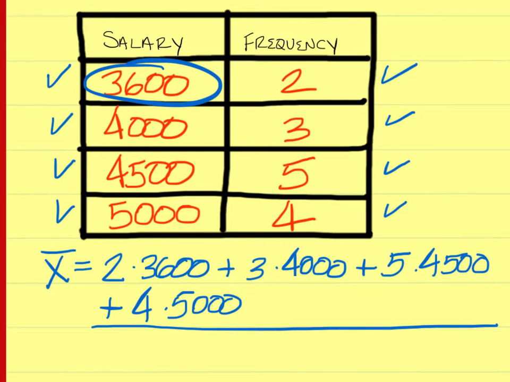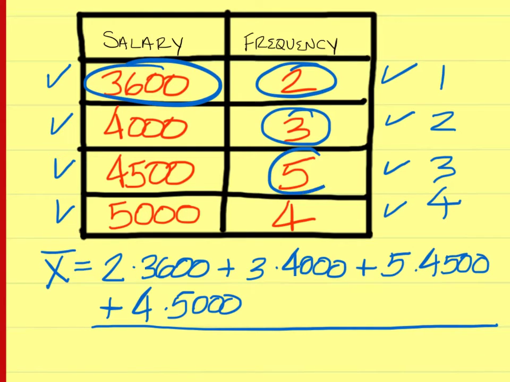Now you have to divide all those by the number of numbers you have. So don't make this mistake. Don't make the mistake of thinking you have 1, 2, 3, 4 numbers. Don't divide by 4. You have 2, 5, 10. You have a total of 14 numbers. So if you do that problem, you'll figure out what the average is. When you perform those calculations at the bottom, you should get a mean of 4407.1.